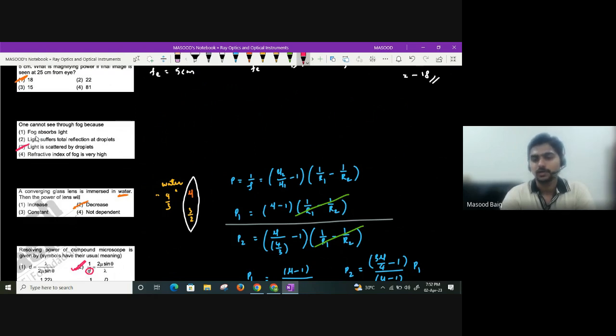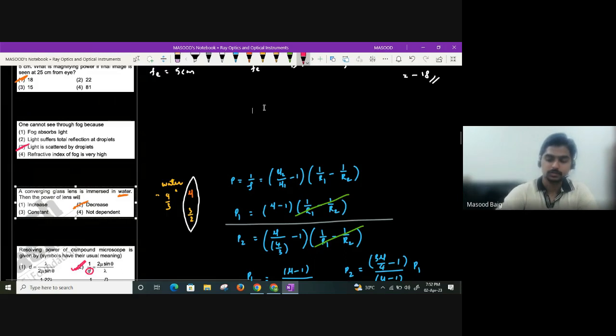You are already aware, we have talked about one statement: whichever is a denser medium, if a material has more mass density, is it necessary to have more optical density, guys? No. So fog appears to be dense, but its optical density will be less than ordinary air. So light is scattered by the droplets present in the fog. That is the reason one cannot see through fog. So this one correction you can make.